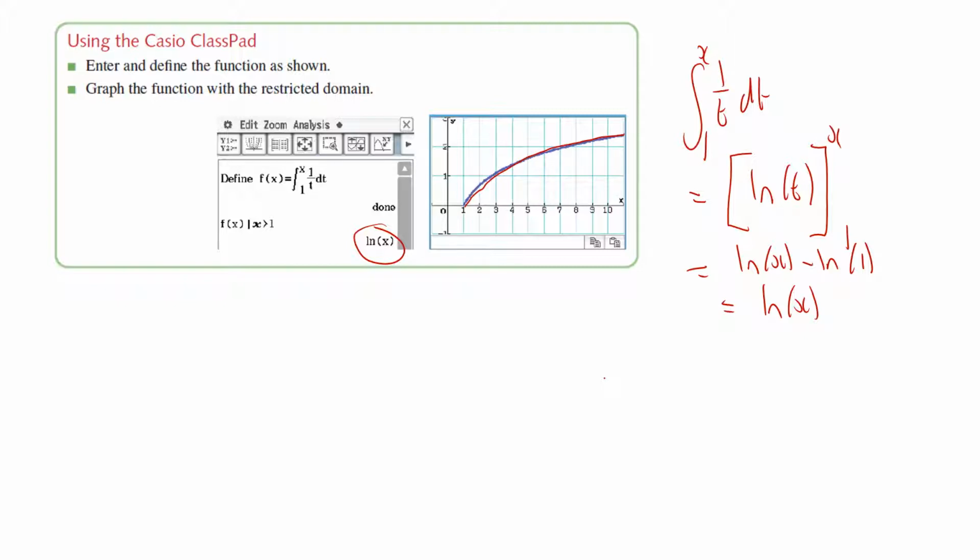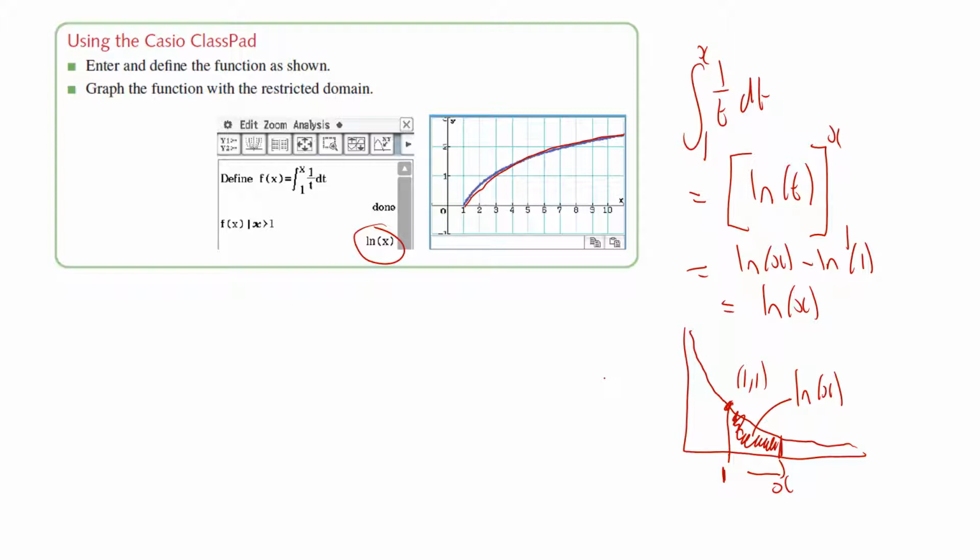All right, just to appreciate where we're at, here is our 1 on t function. We're starting at 1, 1. There's a value of x equals 1, and as x is growing larger in this direction, this area, there's our upper bound x, becomes natural log of x. So it's describing an area function, a net signed area function.